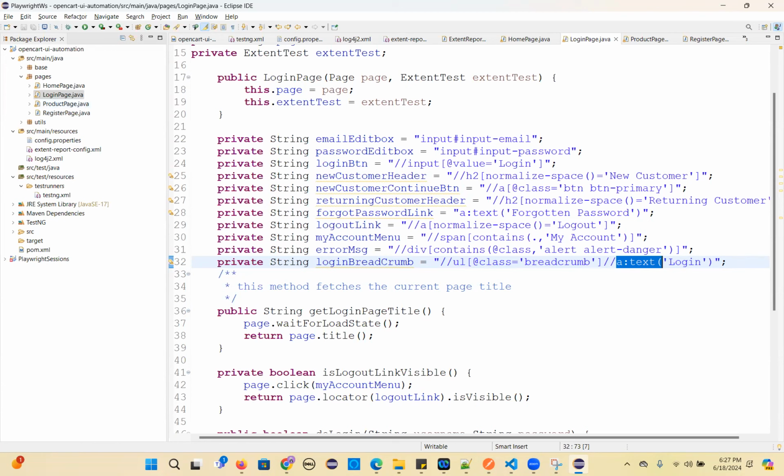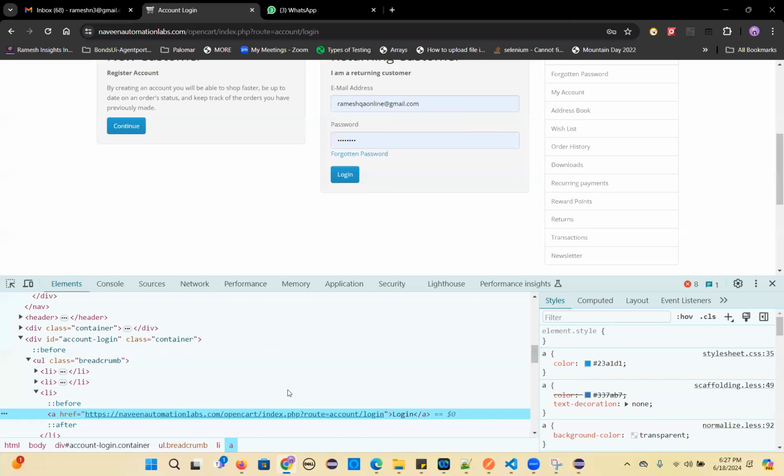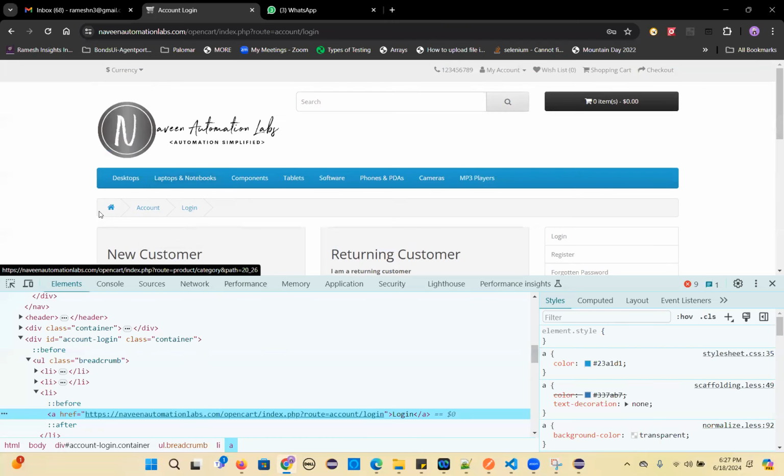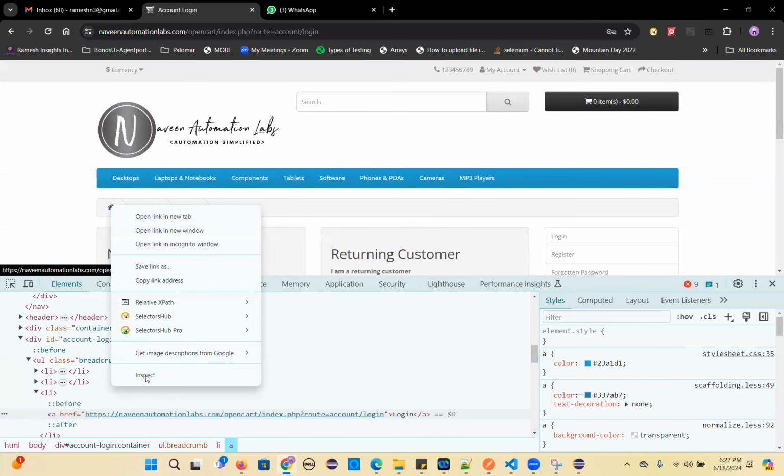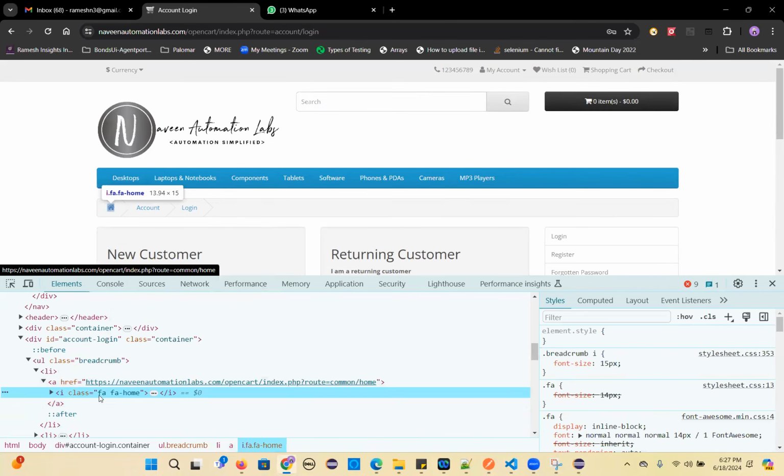Okay, so we are done. And you want to click on this icon. This home icon, you can identify that also. So simple FA. So this you can use. Login home icon.